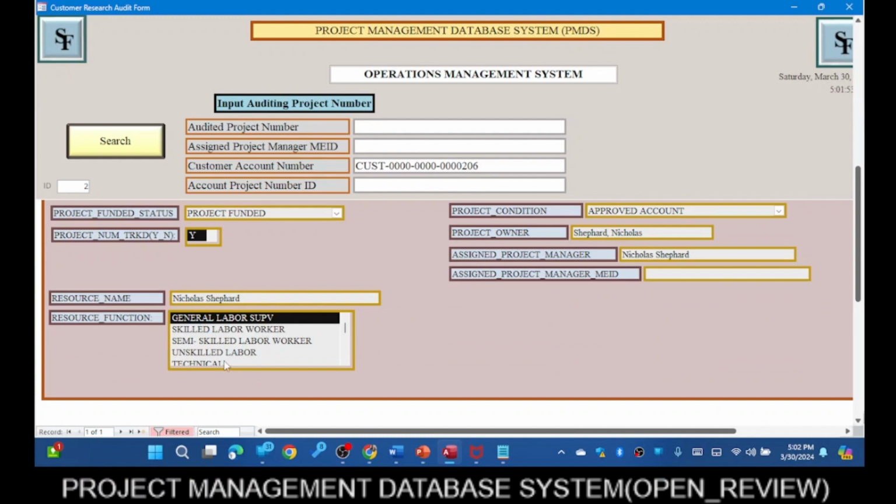All this can be changed, depending on the project manager. Now the resource is basically the skill technical level that the person has in order to work on this project. So I say general labor, supervisor, anything like that.